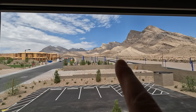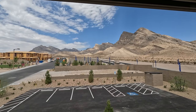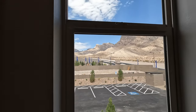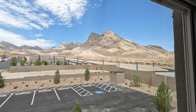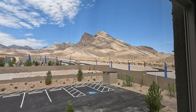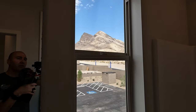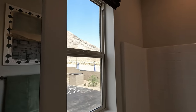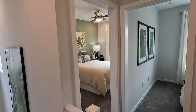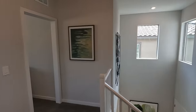Straight ahead is the entry to Crested Canyon — it is a gated entry. In this Summerlin area there are walking trails, biking trails, and hiking trails all around. Look at those mountain views. I don't know if that would ever get old looking out of my bathroom. When the clouds roll in, the snow hits those caps in the winter. To the right we have our secondary bedrooms — bedroom two and bedroom three. We'll take a peek in those in just a second.